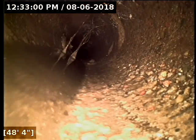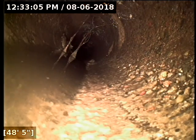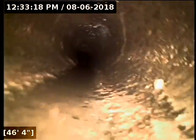Yeah, most of this pipe here is... Yeah, we've got even root intrusions inside the crawl space there. That's what that is. And you could look into doing a pipeliner on this thing. Going through it here, it actually drains out quite nicely. There's very minor amounts of standing water, at least thus far. We'll see how the rest of it looks here. But I would look into the possibility of doing that type of repair here, unless we see a whole bunch of standing water.